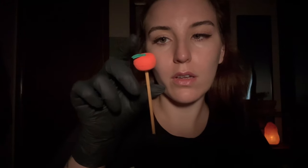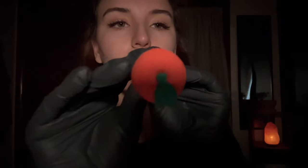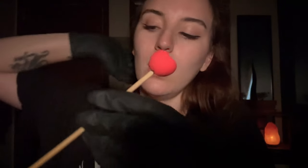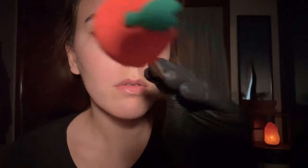Okay, perfect. I'm going to now have you focus on this orange, okay? This is an orange. This one is an apple. It lost its stem, but just focus. Follow the orange. Follow the orange. And tell me, is the orange getting closer or further?